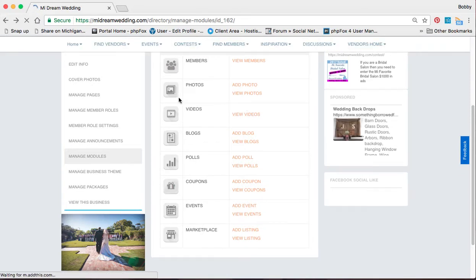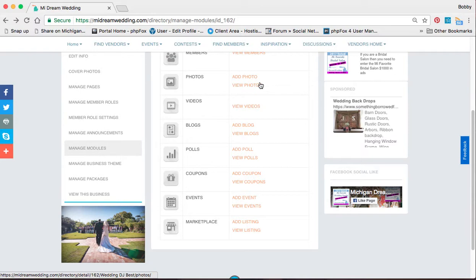One thing to note with the photos, when you do put them in here as a business, they're not going to be showing up under photos in your regular profile. They just show up connected to the business. The videos, on the other hand, when you put them in here, will connect to your individual profile, and they also show up in the video library as well. So a couple distinctions. I do recommend putting them here because this is where people are going to be looking, brides and grooms are going to be looking for your services.